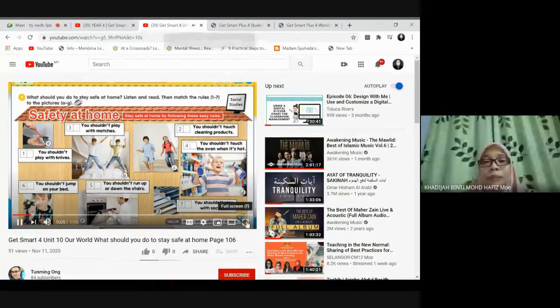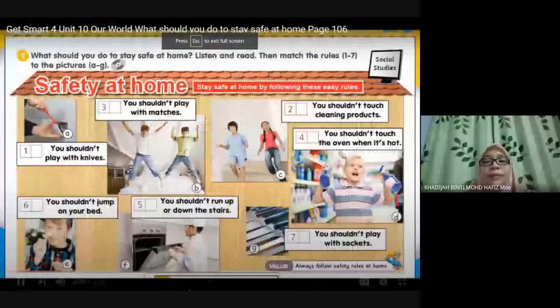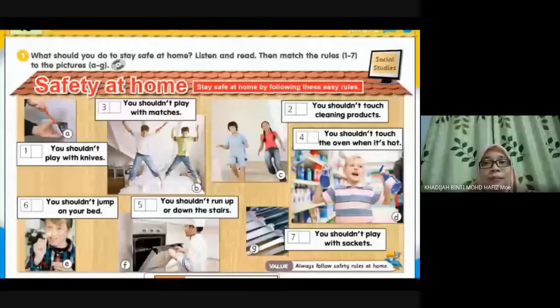To stay safe at home. Listen and read. Then match the rules 1 to 7 to the pictures A to G. Social studies. Safety at home. Stay safe at home by following these easy rules.